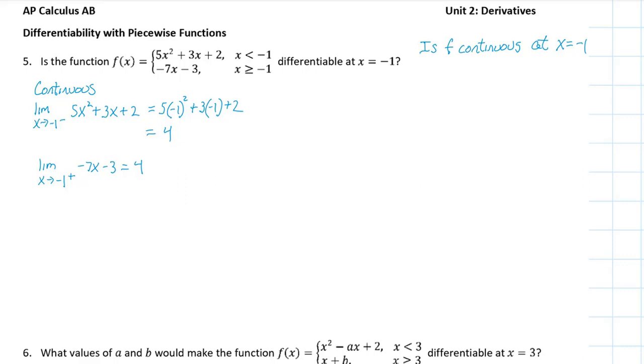Now, the limit exists. Am I defined at f of -1? So f of -1. And hopefully you're already sitting there going, well, yeah, Mr. Cornelius, I'm defined at f of -1 because I've already plugged in -1 to the second function here. We just did that when we found the limit of the second part. So this is also equal to 4. So I can say f is continuous.